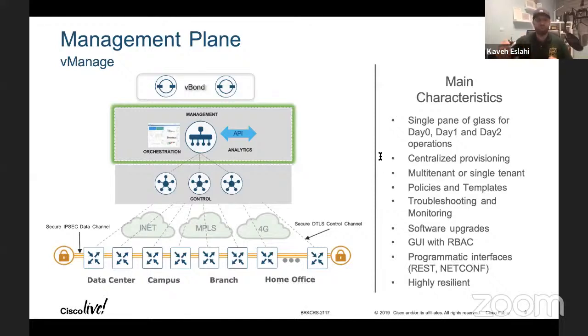When you want to manage the entire network ecosystem, you need to speak with vManage every day. This is your primary interaction point with the network, and it does all kinds of network operations, whether you want to change a policy, implement a policy, change a specific path, or apply automation into the network. From onboarding to management to troubleshooting, any kind of scenario would be delivered by vManage.